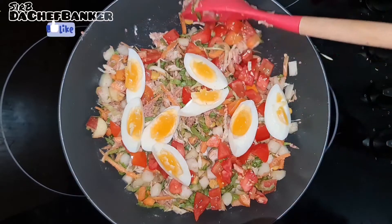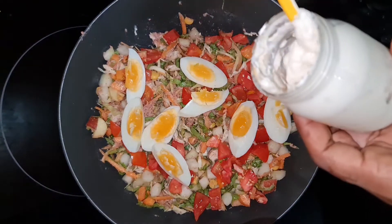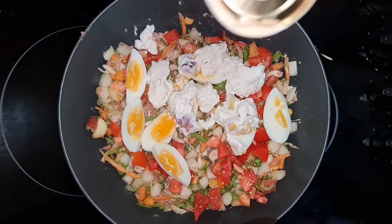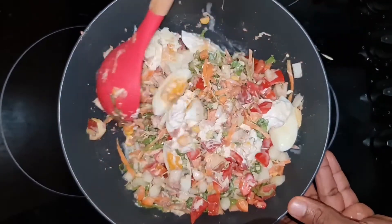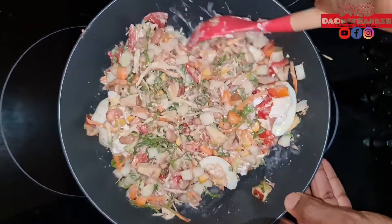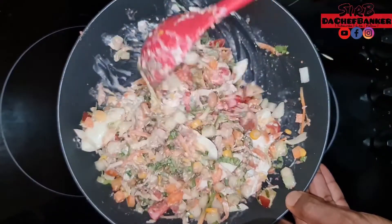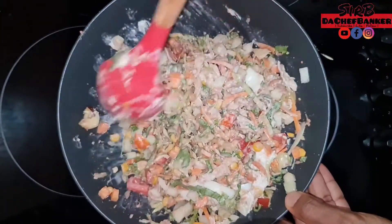This is really healthy! For those of you shying away from processed food, you can eat this at night. It's all vegetable, and if you want to skip the protein part you can make yours all vegetable — it's very healthy. I just added mayonnaise and milk; I didn't add too much. Make a small quantity so you don't have it all running. Mix thoroughly so every part will have the same consistency, then store in the fridge and serve.